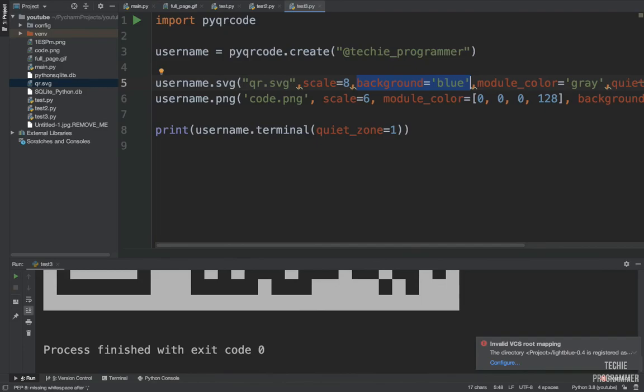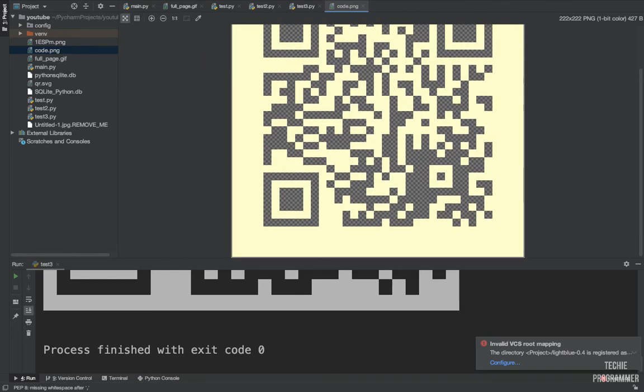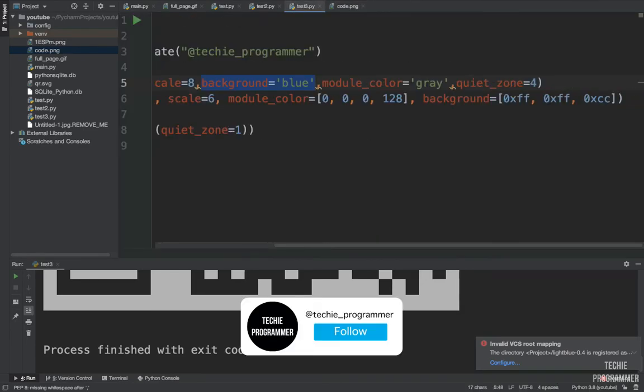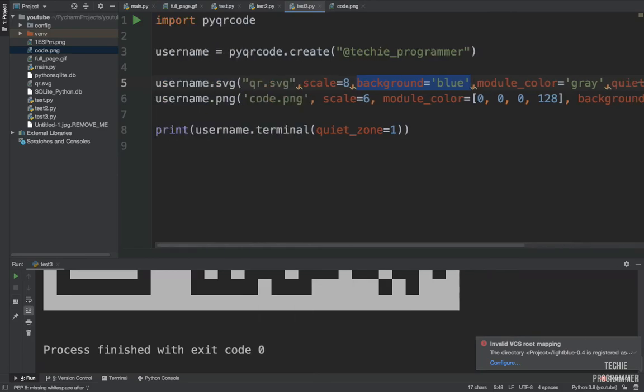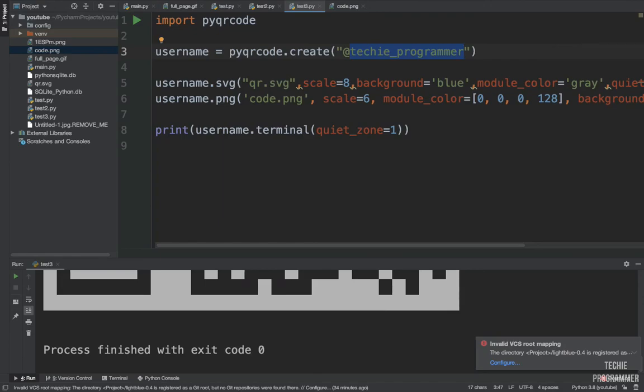Okay, the new file has been generated here called code.png. So this is the color combination, that is the color code. So you can just play around with this and change it to whatever color you want. So hope you have learned how to generate a QR code of your own, and you can just change this text to whatever, or you can just make it multi-line. If you go with a multi-line or a huge text, the size of the QR code goes on increasing. I have tried that. If you write a paragraph and try to convert it into a QR code, then you will have a whole lot of a big QR code.